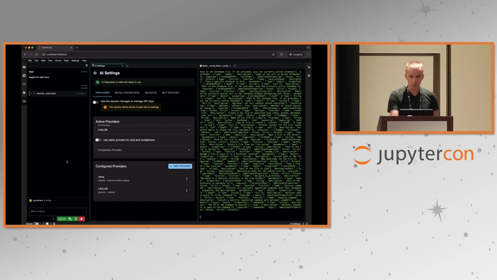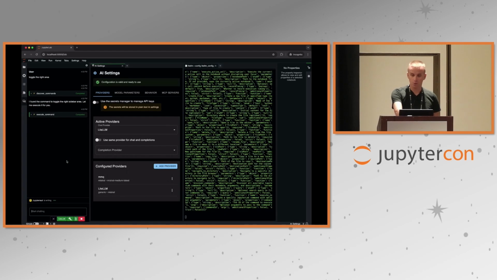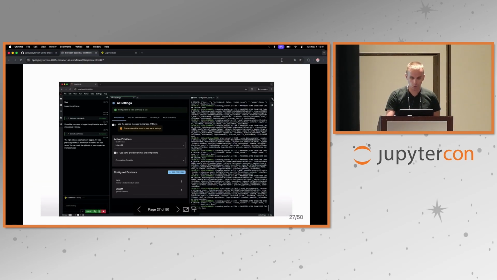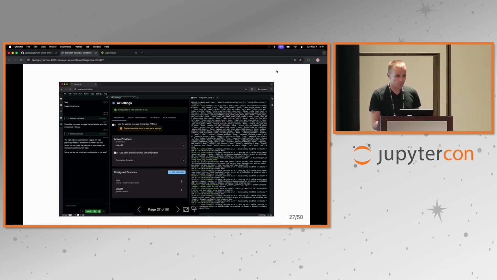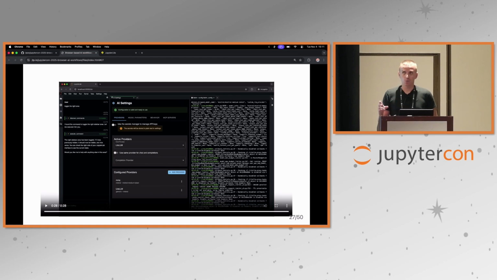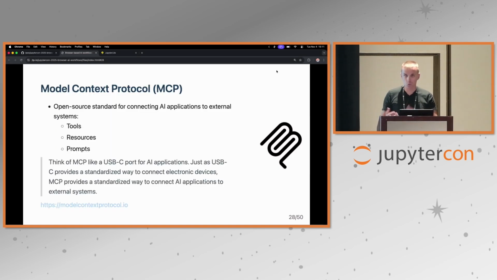And here it's just showing the logs to make sure there is something happening on the proxy side. So with this idea of having proxies, you can have very lightweight deployments with JupyterLite and a very lightweight gateway to maintain on your servers, which is a different approach compared to other AI integrations.